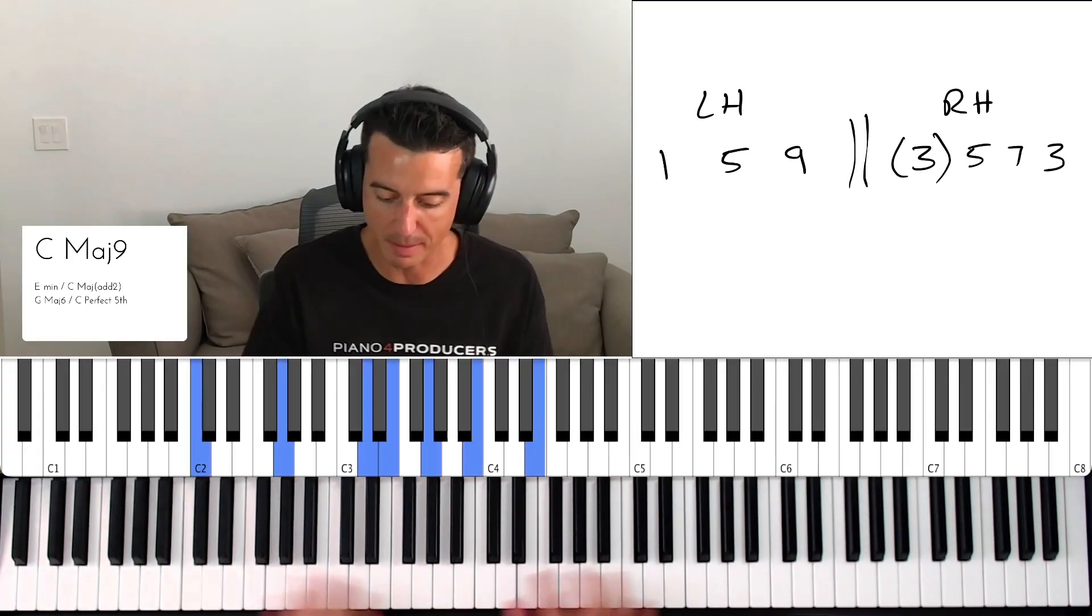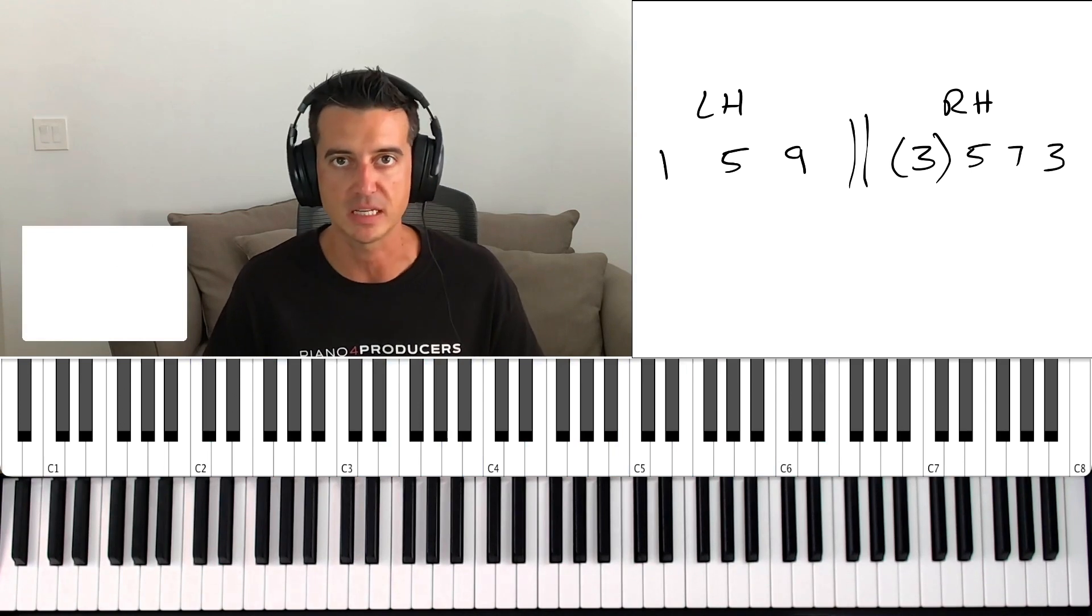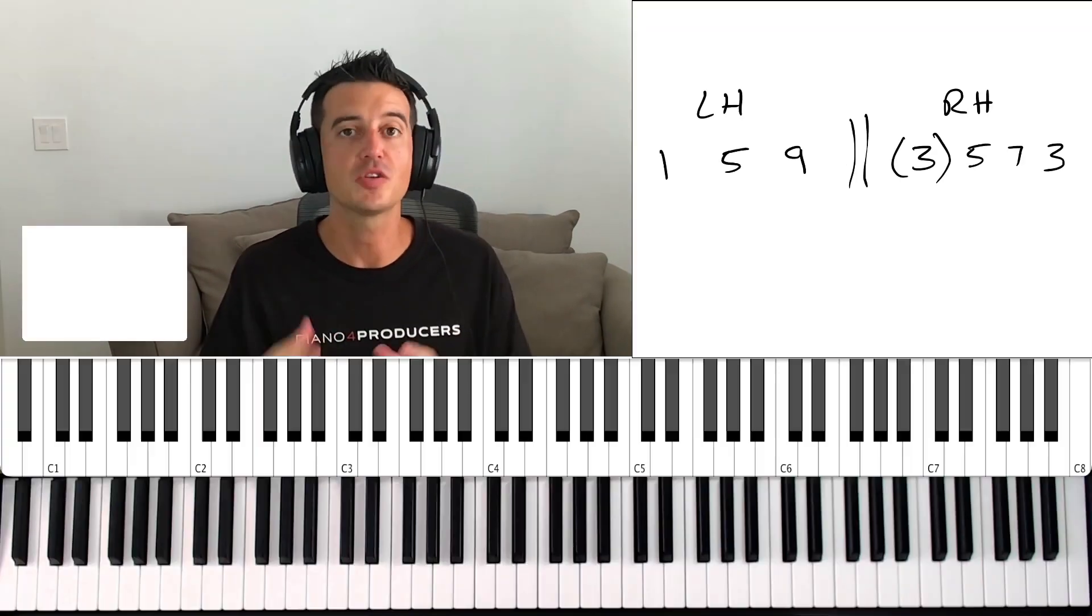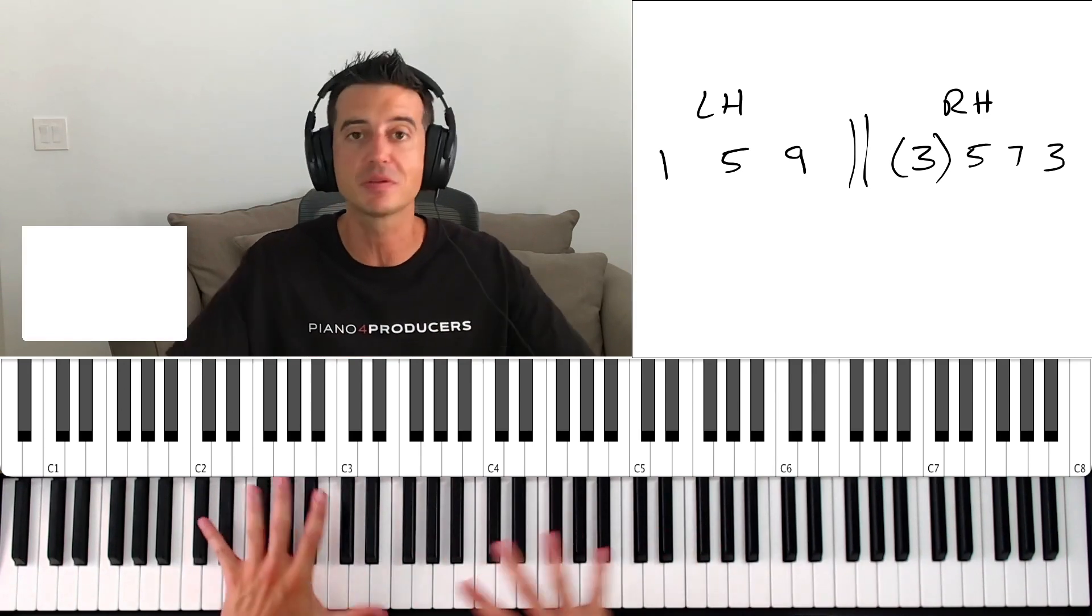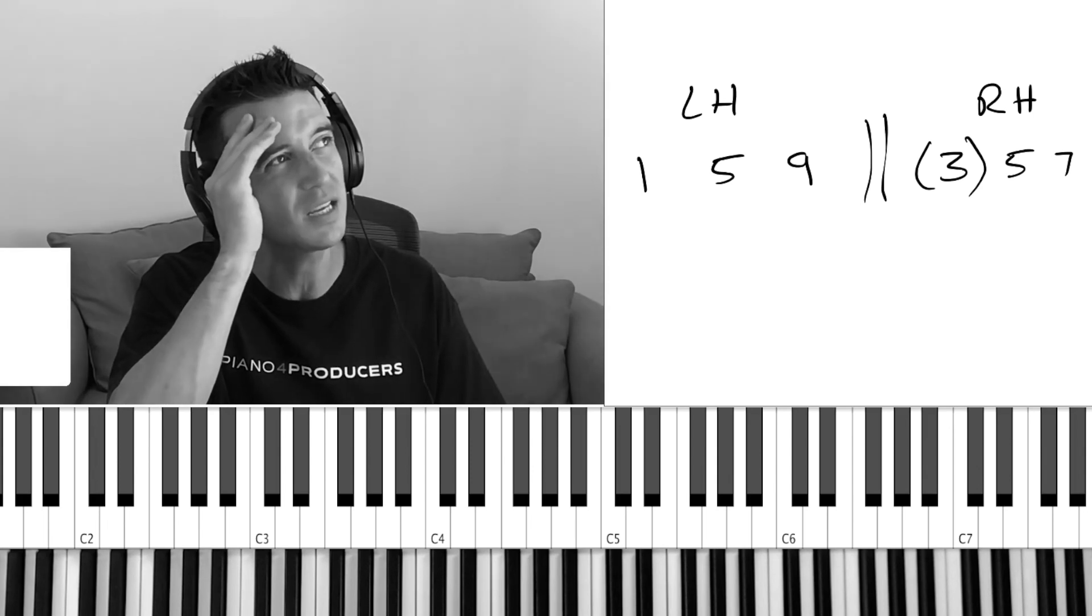Once you get used to that, you can maybe start adding the flurries in there as you start to go around the different keys. That's going to be a really great way to lock this down in your muscle memory. So that when you're in the DAW, when you're creating your tracks and you want to use some thick lush vibes, you don't have to be like 'Oh what was that voicing again that he was saying?' You could just boom, hit it. It's already right there under your fingers.